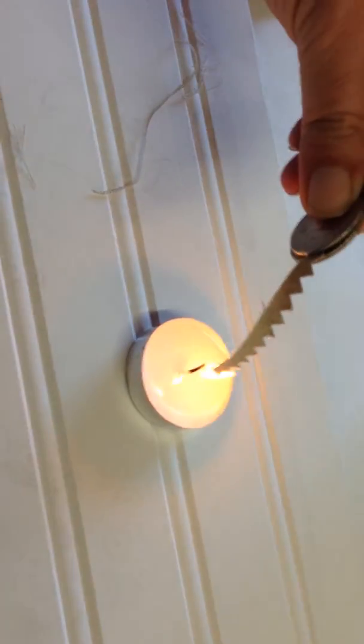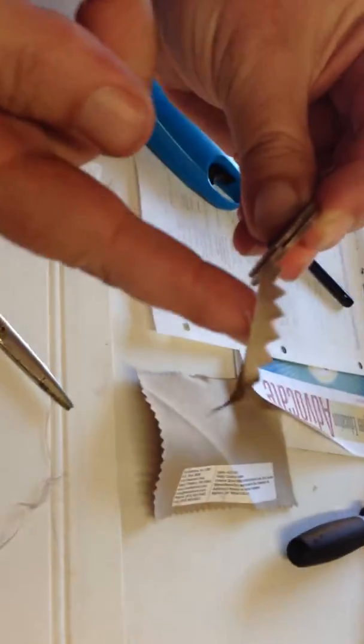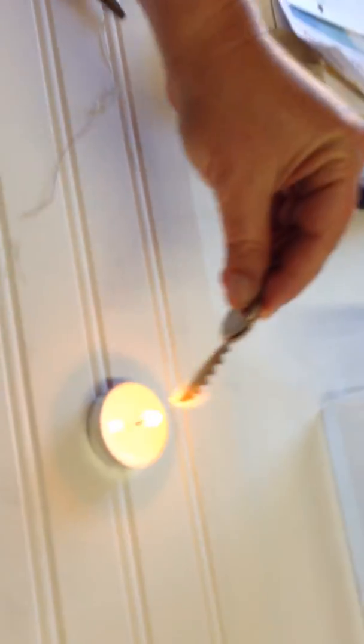Okay, so we have a piece of fabric or some threads, and we're going to burn it. Notice how quickly it's burning. And then when it extinguishes, it gets an orange edge to it. Let's do it again. And that is very similar to the way paper burns. Okay? Everything that's in the cellulose family or plant family is going to burn similar to paper.